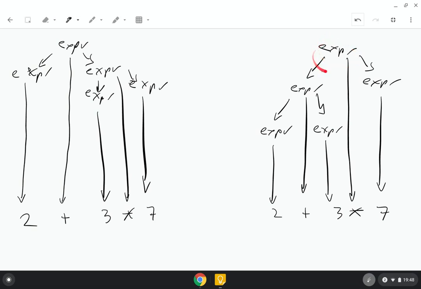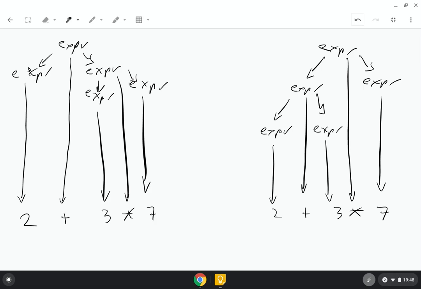What about this right side tree? What happens with the tree on the right? Well, we go to compute the left-hand child, and we have another expression. So we have to recursively compute this addition expression. So we get 2 plus 3, which is 5. And then before we can compute the top level multiplication, we have to find the right-hand side, which happens to be a leaf node, which happens to be 7. So we get 7 plus 5. Is that right? 5 plus 7. And we get 12. So we get two different answers, which is exactly what your classmate said.